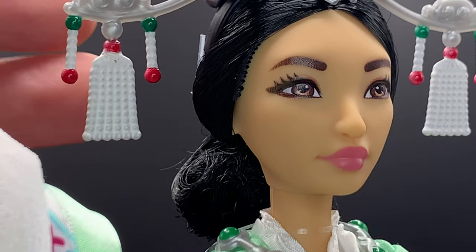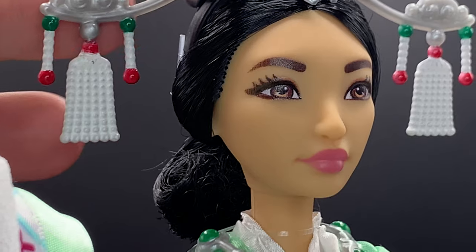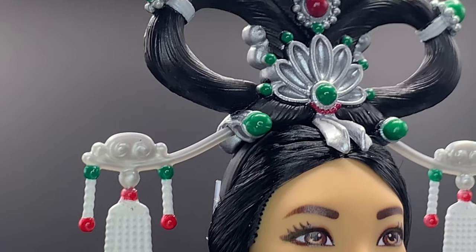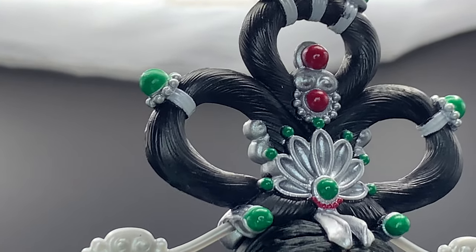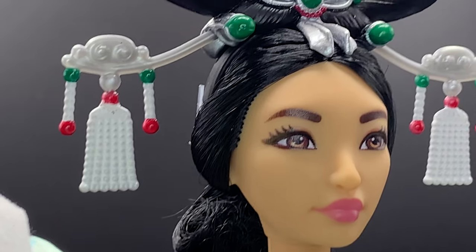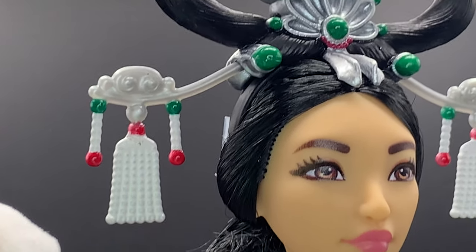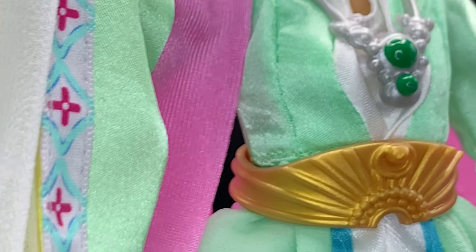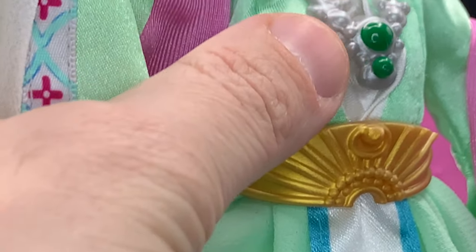Looking at these pieces hanging on her headpiece, these are where the colorways are a bit different from the movie versus the doll, where in the movie they're gold. I really would have liked to see the gold. I think I might actually paint them myself just to change it, because I like the movie version a little bit better than this silver. Also, her belt is gold, so I would think it would look better all matching. And then when you go down, you see a really nicely sculpted belt, her necklace as well.